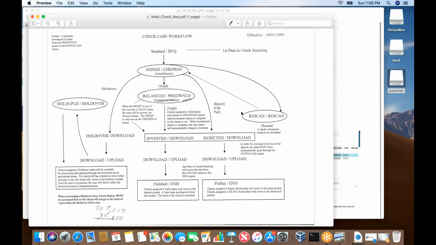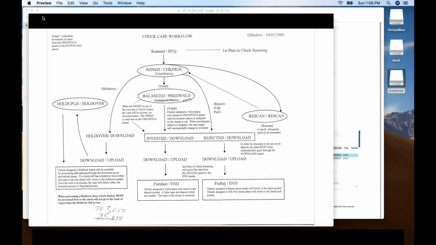We already know, in the bank or mobile app, we can scan the front and back of the check and send it, and overnight the bank validates it, and after that they balance it.